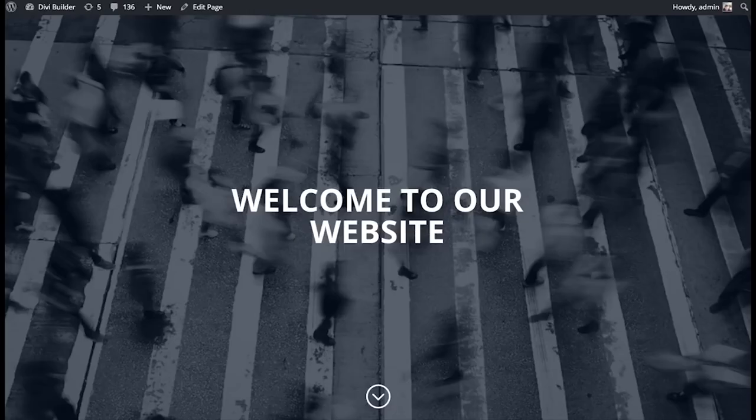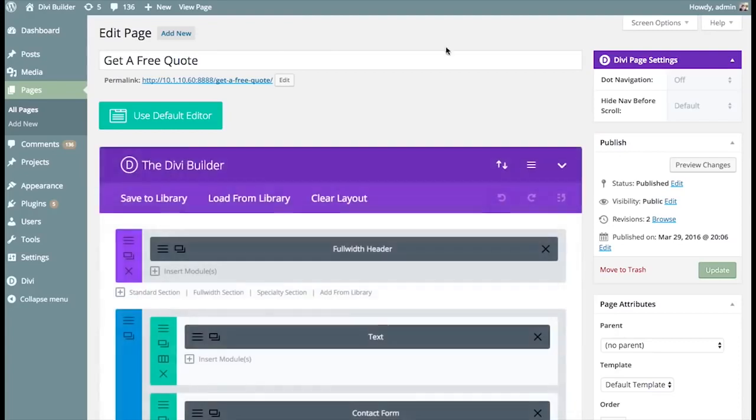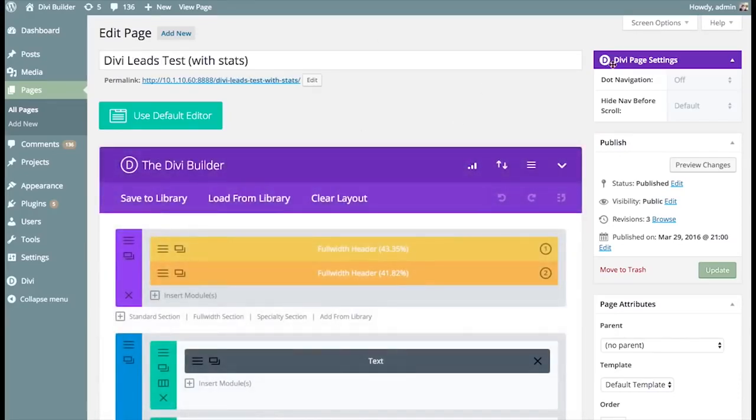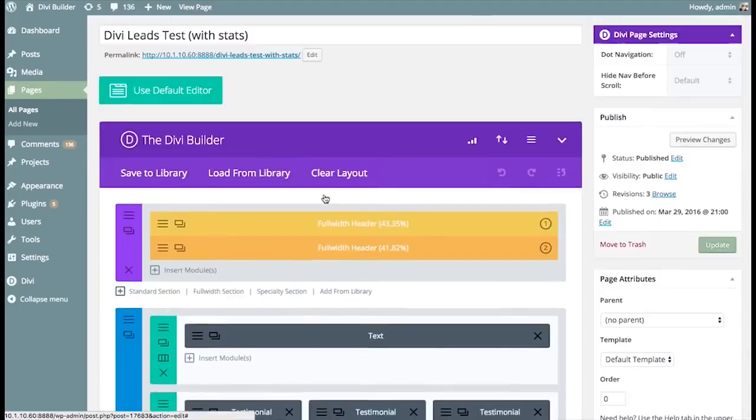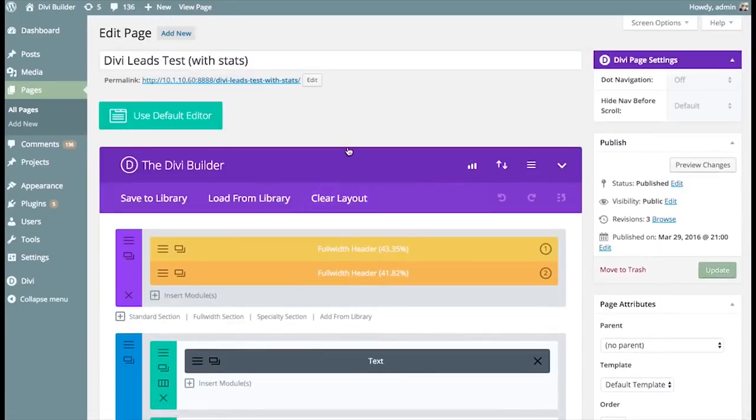And so here I have a completed test that we can use. So here we have our same exact setup here with both headlines. And here I'm just going to pretend that this test has some time to run. Let's say it's been running for 1 week. And when we click into the stats now, we're going to see some interesting insights.